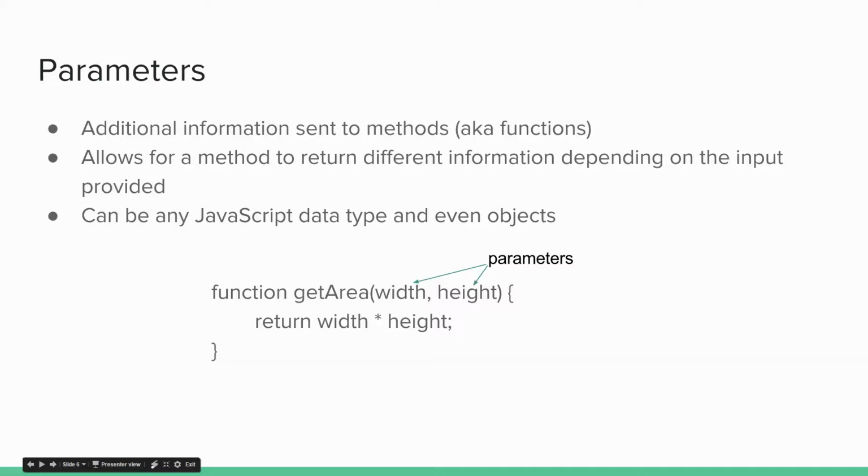But in this situation, whenever I call getArea with the 2 parameters I send to it, it's going to send that data into here, assign the first parameter to width, and assign the second parameter to height, and then perform that arithmetic and return the answer. Normally, you're either going to be printing it or storing that value in another variable, wherever you call the function. But that's what the parameters are for. In my opinion, it makes functions even more versatile and usable, because I can give it whatever information I want down the road, and it will react dynamically to what I need it to do.